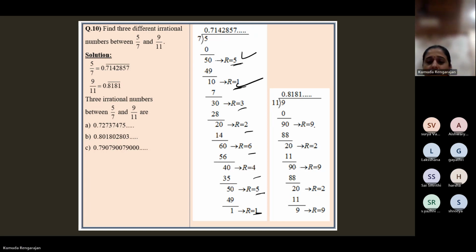Here also, I got remainders 9, 2. Again 9, 2. You can stop, children. Once you get 9 again, you can stop there. If you want to be double sure, just do it. So 9, 2, 9, 2. So 2 different remainders, 9 and 2, repeat. In the quotient, you see the 2 digits, 8, 1, 8, 1. 2 digits repeat in the repeating block after the decimal point.